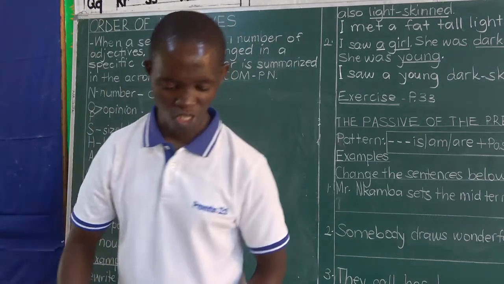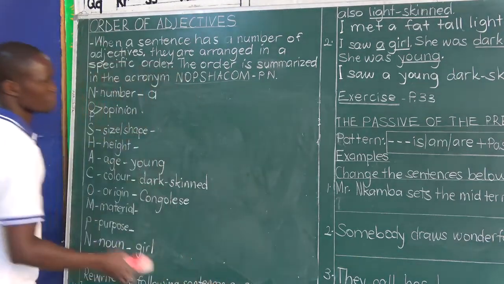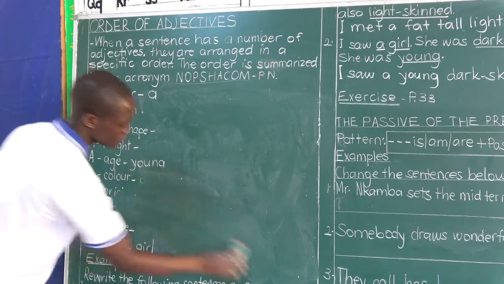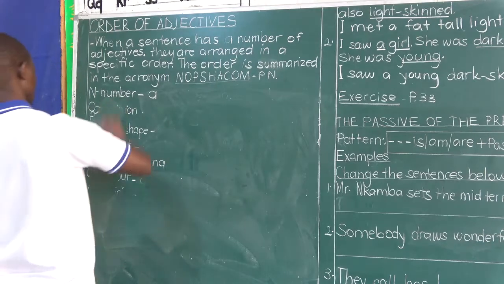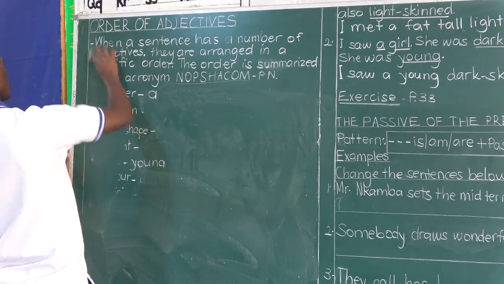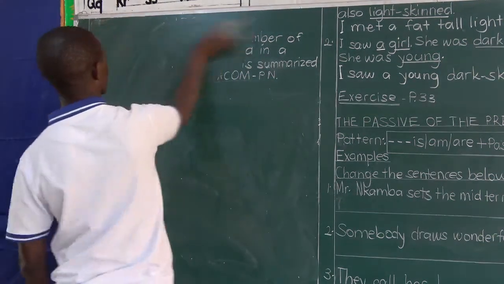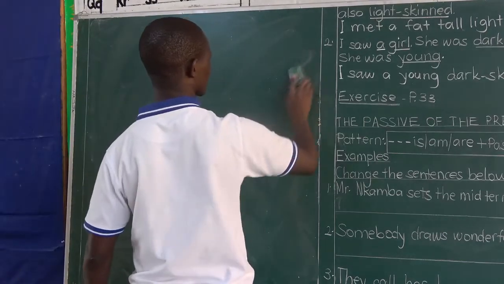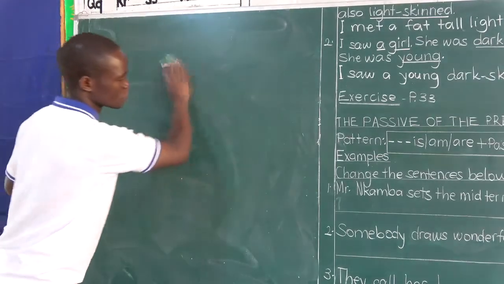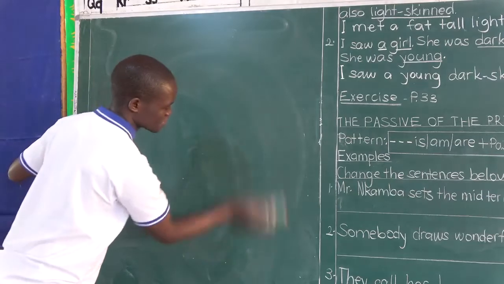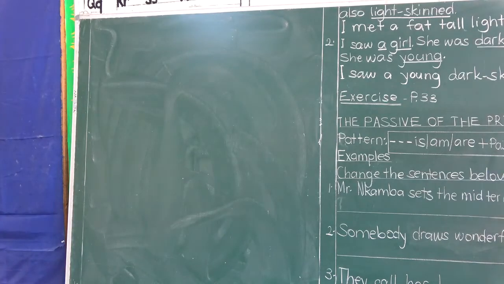Let's now close that chapter and open a new chapter, which is the passive of the present simple. That's where we are. I believe we have all had a chance to listen to one or two teachers teaching us about voices. Normally when you're teaching voices to beginners, you ask a question and get unique answers. I don't want to call them wrong, but they are just unique.